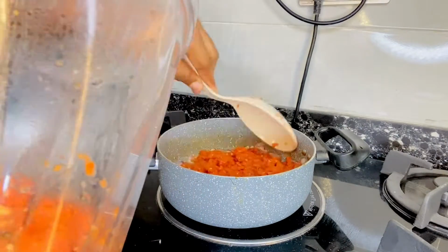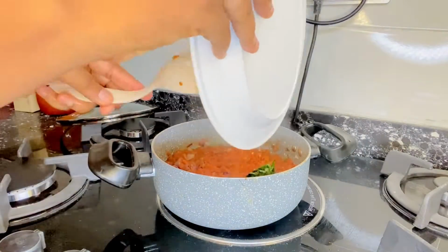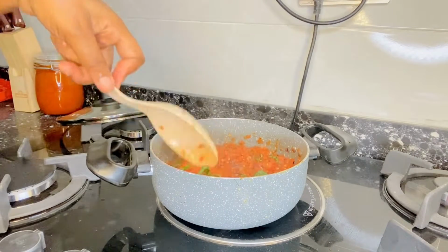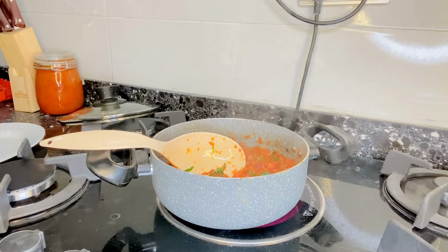But because you're making this agidi jollof, you have to make it a little bit spicy, but not too much. So just spice to your desire. I had to use scent leaf. I love scent leaf so much. And now I'm going to come in with my spices, different spices. I'm going to allow this to cook for a while too.